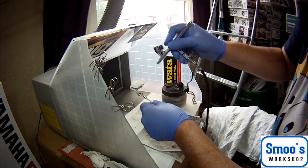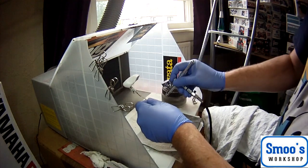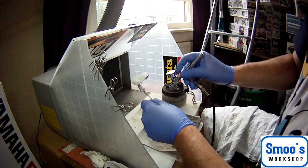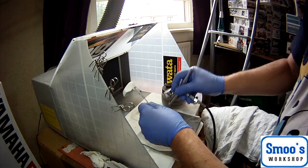I'm trying not to speak too much because I'm kind of holding my breath because I've not got my respirator on, and I'm kind of cheating in between the blasts of the spraying. Hold my breath, do a bit of spraying, wait till it's soaked away, and then off again.